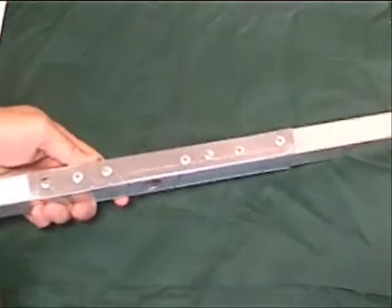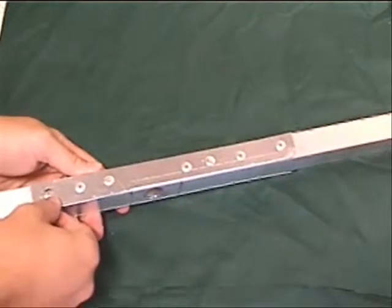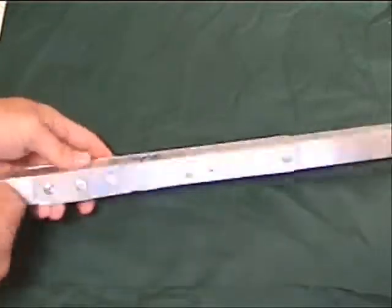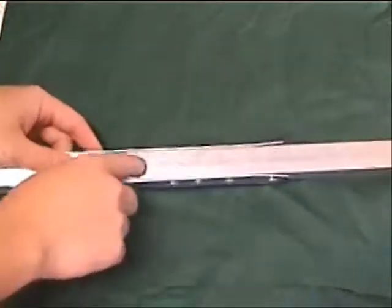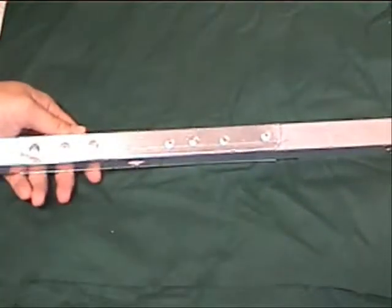First question, of course, is what is a rivet? Riveting is just a technique to hold parts together. You can see several rivets down this particular part, and it's holding this flat piece onto this tube to help reinforce the tube where this hole is. There's a lot of stress. We bent one, so we're adding a little bit of reinforcement here.